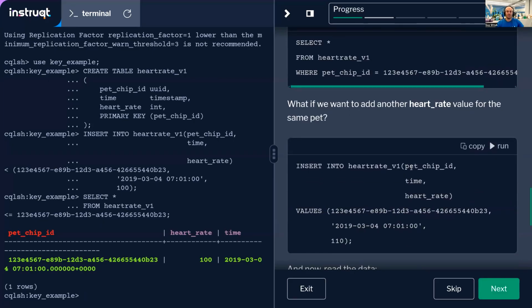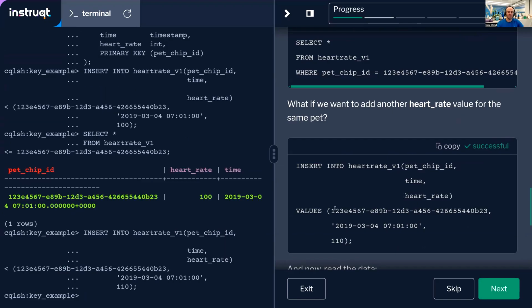Okay, what would happen if I insert more data into my table for the same pet? So I insert into heart_rate_v1, the same table. I provide the same PetChip ID, but I provide a different value for the heart rate.